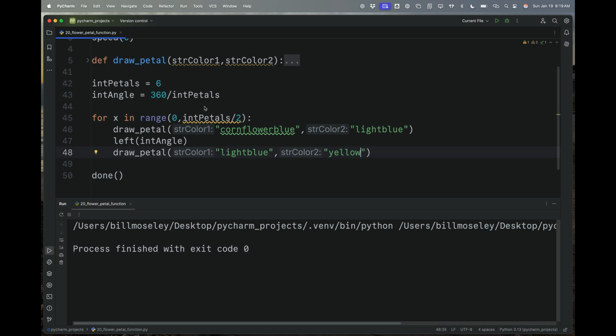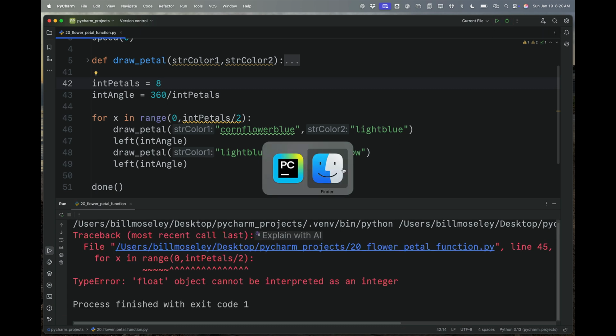And you can see it's labeling these arguments with the parameters that they go into, even though it's a custom function. Left int angle, and let's change that to 8, and let's check out our design here.